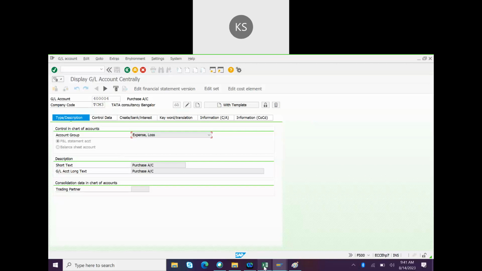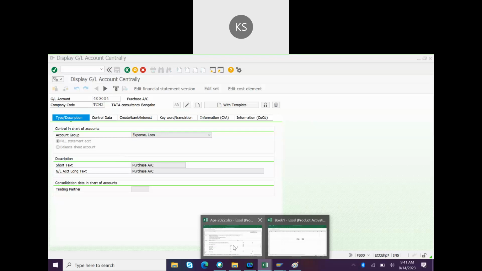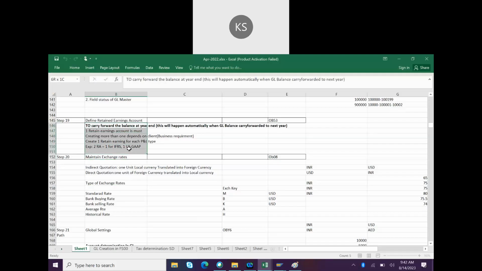It's up to the business. You need to know what this retained earnings account is. Let the client take the decision, and once he confirms, we can create. We are the consultants to facilitate how they want to use the SAP software for the finance department. We should tell what the functionality is, then they need to decide whether they need one. But what is the purpose of maintaining more than one? You should tell, then let them decide.